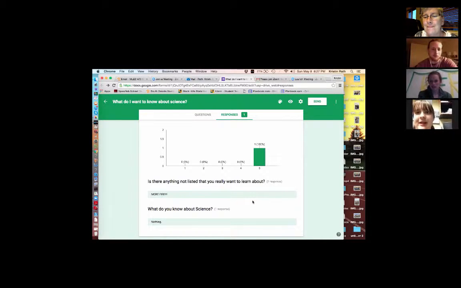What we discussed about it was the simplicity of it. It could be used if she and I were teaching math or social studies or English. This format would be really nice for any class, to gauge your students' interests and then use the responses to introduce topics. If you're not talking about volcanoes, you could say, oh, you guys really wanted to learn about volcanoes, this is how it relates to energy, if that's what we're learning about, or just make it fit. It'll help keep the students interested, which will help make them want to learn.